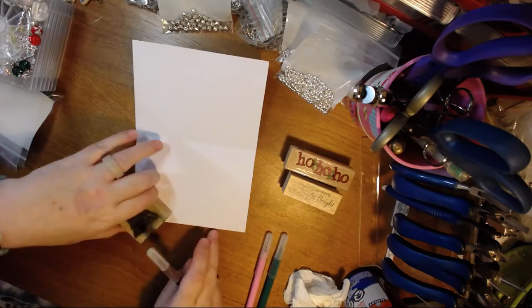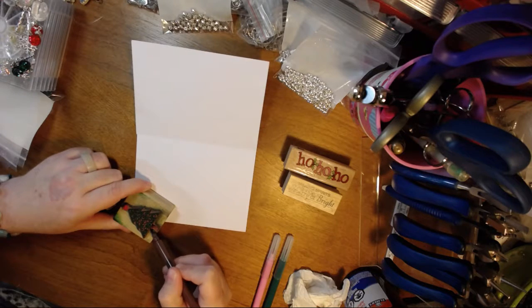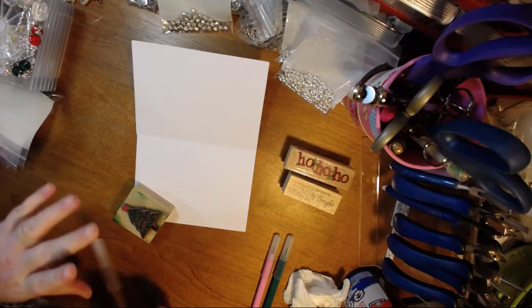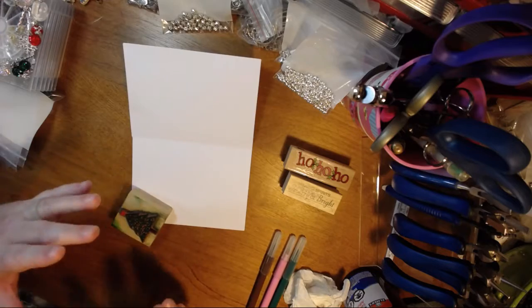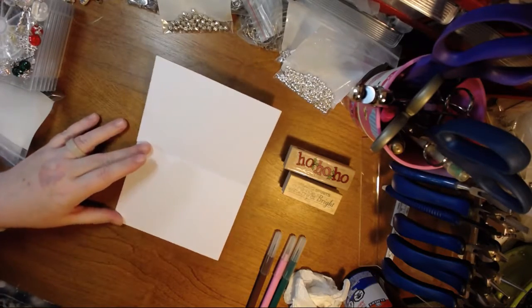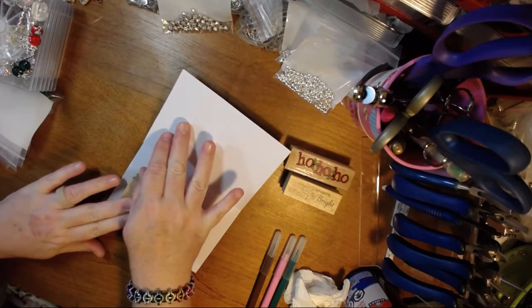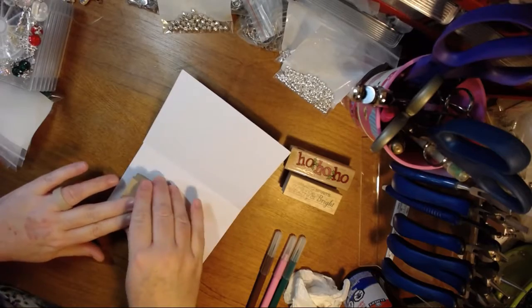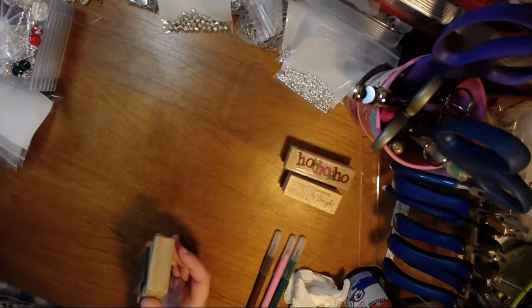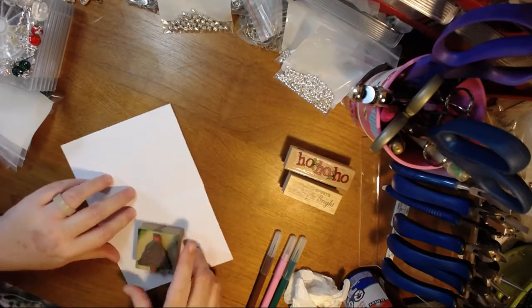So another thing I collect, and don't laugh at me, well, you can laugh at me, it's funny. Another thing I've been collecting are postage stamps. Now I don't have like an actual collection of them, I just think the post office has been coming out with so many cool stamps. And I just keep buying stamps. So I have like 132 postage stamps right now. I'm like, well, that's awesome. I have enough to mail holiday cards then. It's kind of funny.